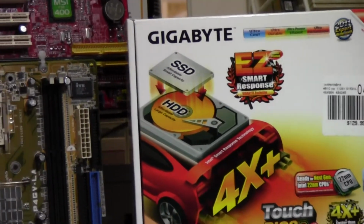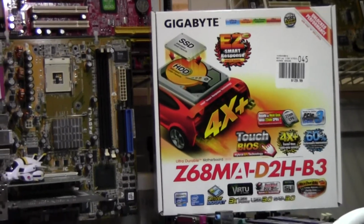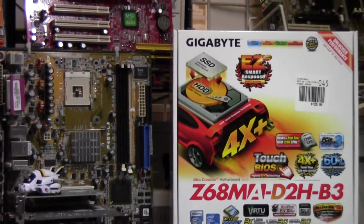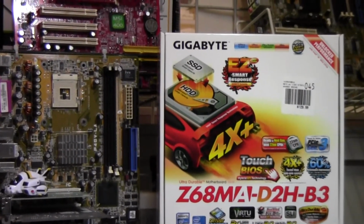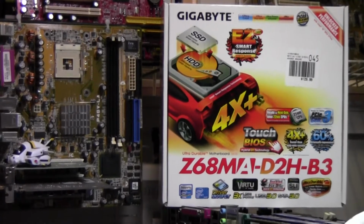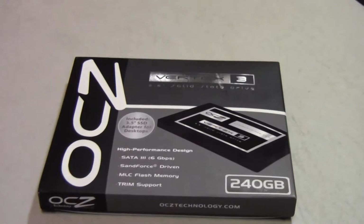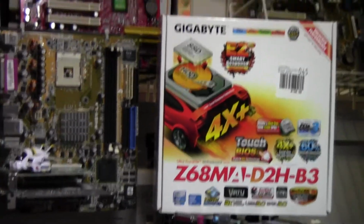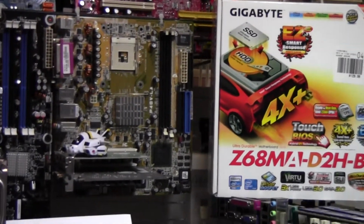And this also supports their Smart Response feature, Intel's hard drive feature, which uses an SSD as a cache system for the main physical platter hard drive, which increases the speed of the overall system. I've seen it in action, and it's very usable. So it's a very good alternative for the very pricey drives, like an OCZ Vertex 3 of this 240 gig capacity. Let's say you just wanted to use a 64 gig SSD as a cache system for booting up your computer or programs faster.